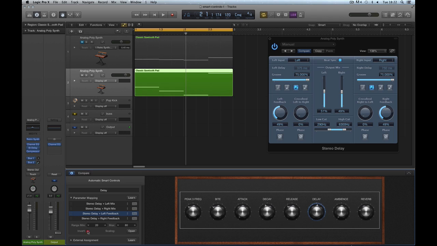Let's invert the left and right feedback. Now what happens is, as I turn up the amount of mix, the more mix I get, the less feedback I get. The less mix I get, the more feedback I get. So at low levels of mix, I get the most feedback. But when I get more mix, I get less feedback.